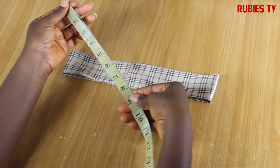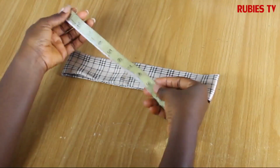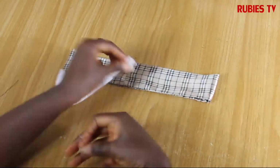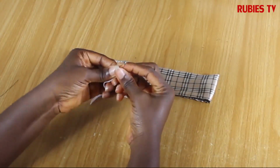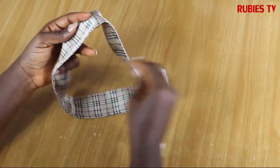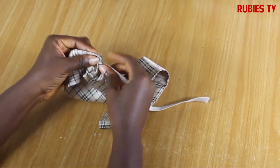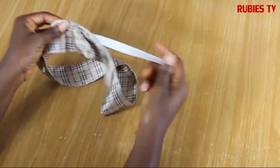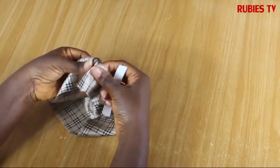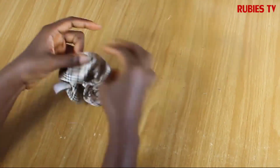So the elastic that I cut out is 9.5 inches long. So I'm gonna grab my pin and fix it at the tip of the elastic like so. Then I'm gonna locate that 1 inch hole we created on the fabric, and I'll slide the elastic through the hole. So I'm going to gently try to push this inwards until it comes out from the hole.